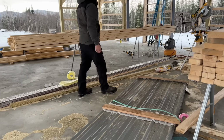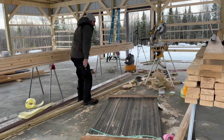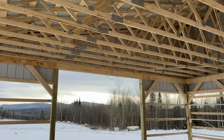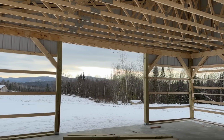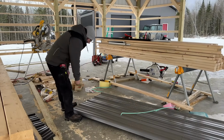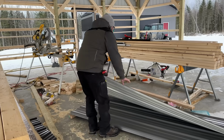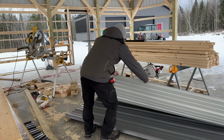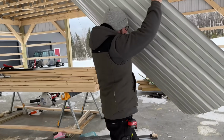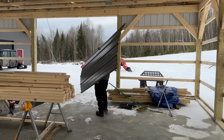So. Wow, good thing I wasn't standing there. Watch your eyeballs. Yuck. They got some tension on them. All right, first sheet. Let's see how it goes. You don't have your gloves on. I know, I don't want them on. Oh, it's only 8 feet. It's nice and light. Sure it is.